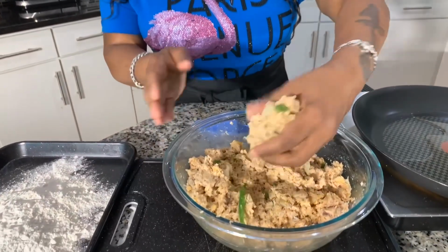Okay, so now that everything is well incorporated, I tell you what, this has to be one of the easiest recipes. Quick to make, but yet it's packed with so much flavor. People will think you slaved in a kitchen all day making these, but really it was just a wham bam, put it together and boom, they got an amazing recipe. That's this recipe. Okay, so now let's go ahead and make your patty any size that you want it to be.